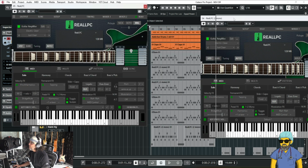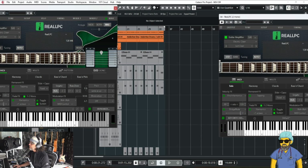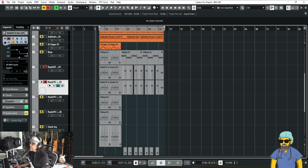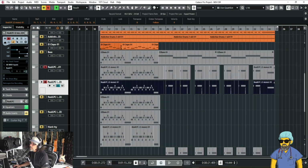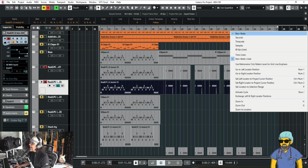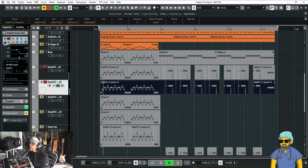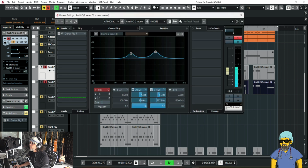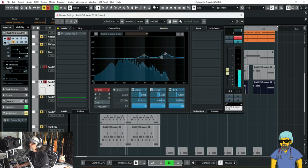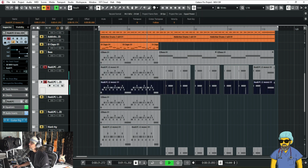So, one thing you can do too is you can render these to audio with the amp on or off, and if they're panned left and right, you can take one of them and maybe go 10 milliseconds back for a little more spread, which would sound like this. So, sounds pretty great, especially in the track, but pretty cool.